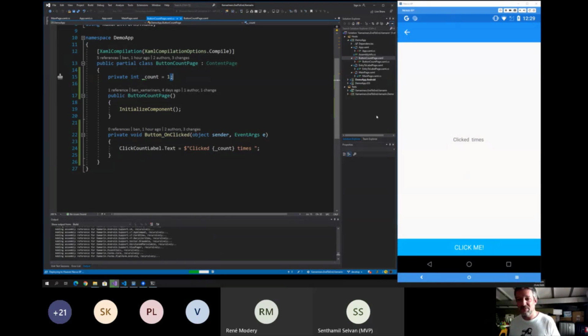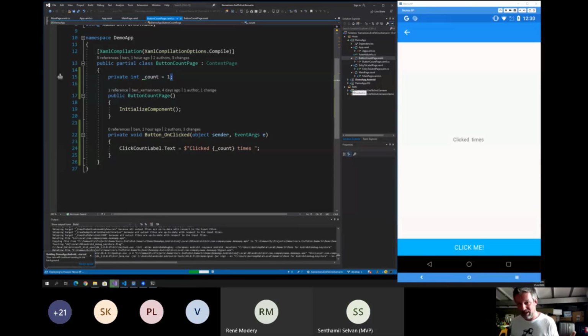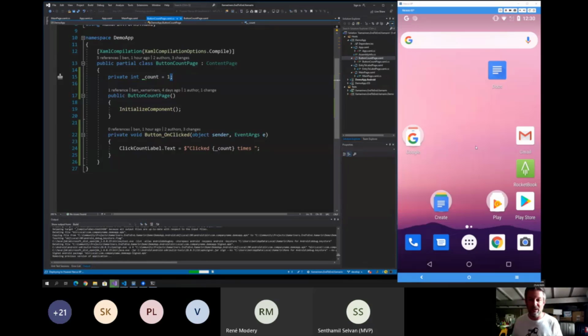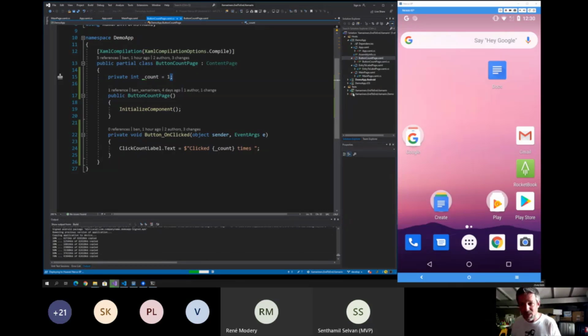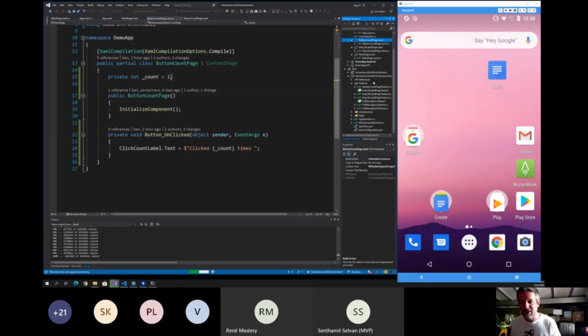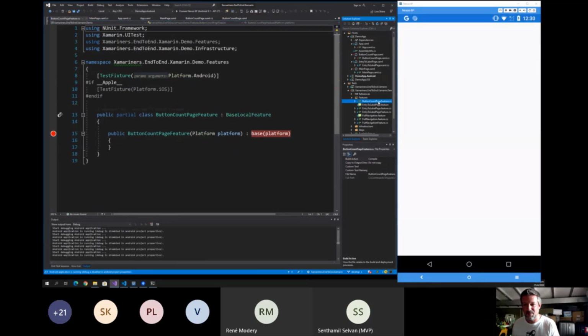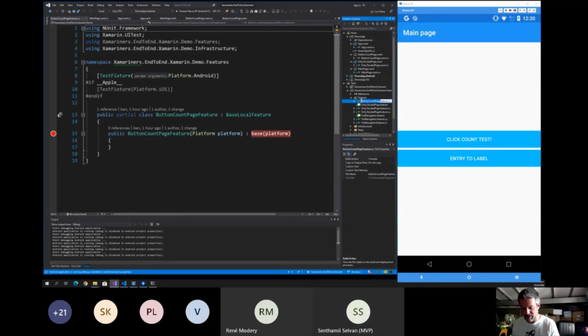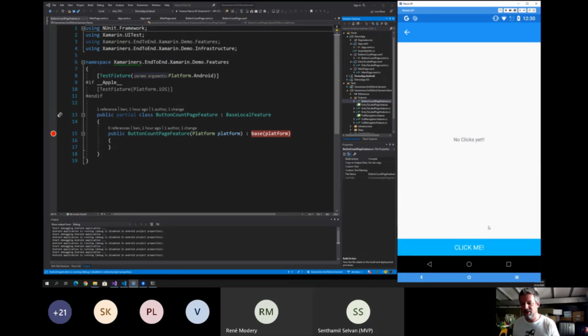In the meantime, let's have a look at another piece of the puzzle here. So we've got an application that is running, but now I'd like to test that when I click on this button, the label is going to say, hey, we clicked this button X amount of times. So to do so, we are going to be looking at a simple test project. I already created the scaffolding here. What we'll do is just simply add a feature, count test.